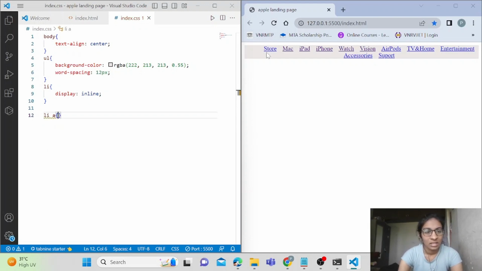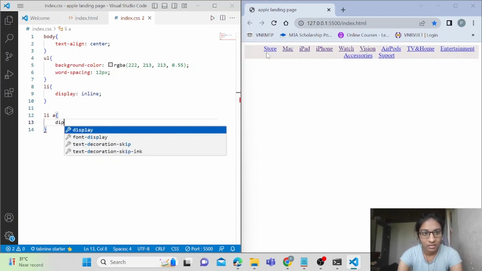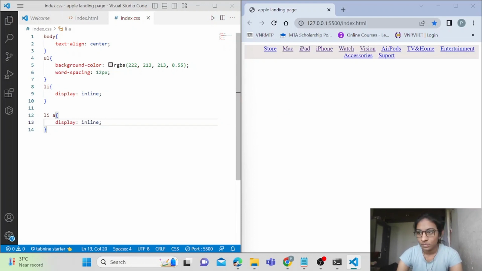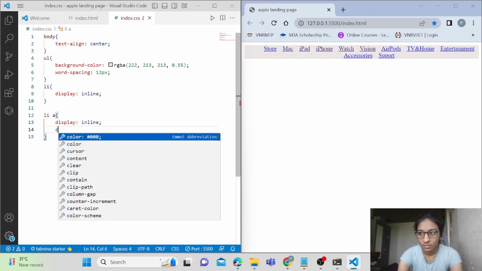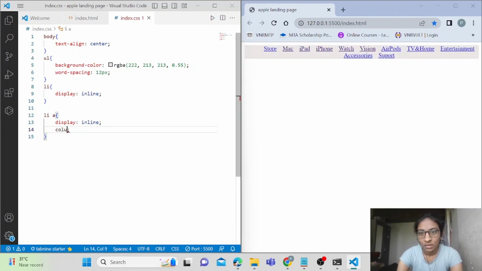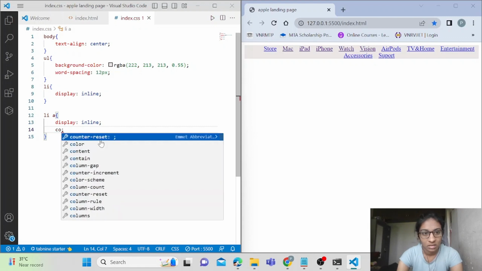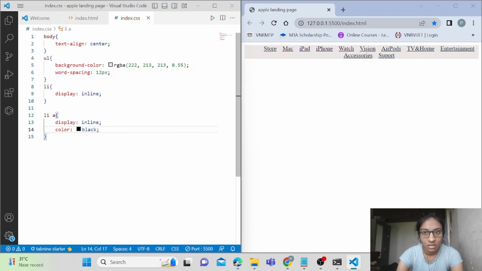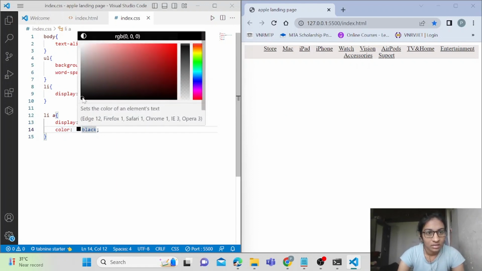So in the list, in the hyperlink, the display is inline, and I am making the text color black, or I can adjust it like this.